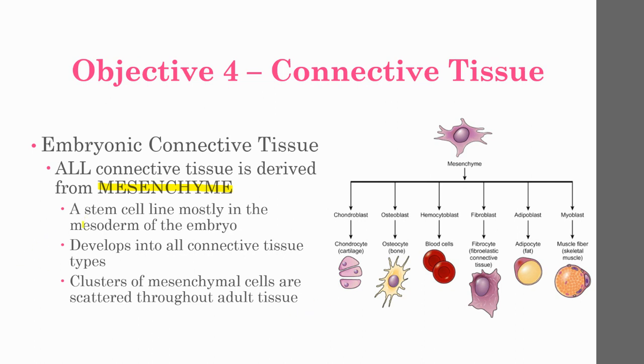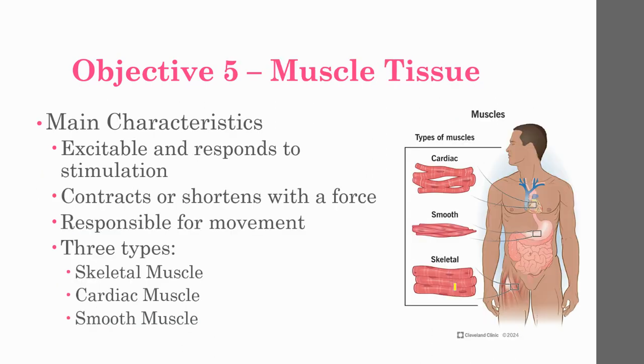And so in the embryo, these are going to be found in the mesoderm, and we'll talk about what that is in another video. It's the middle layer of embryonic tissue. And then as an adult, there are still some mesenchymal cells that are going to be scattered throughout those adult tissues, like in bone marrow, that allow us to continue making some of those connective tissue cells that will become the tissues. And we'll finish up in our next video.